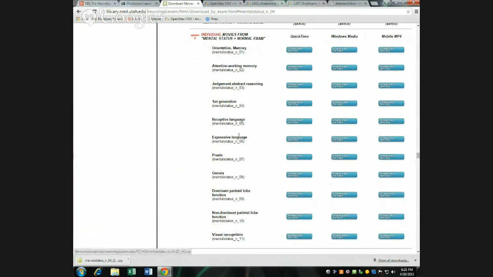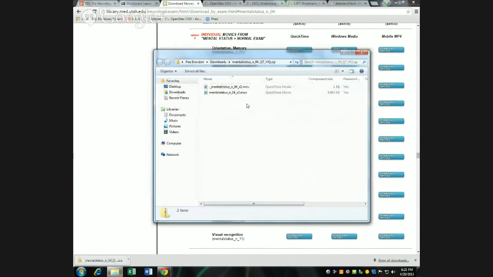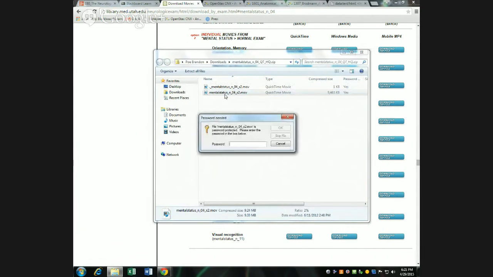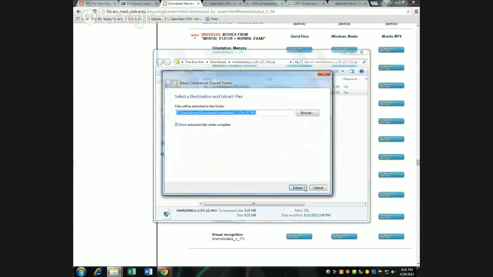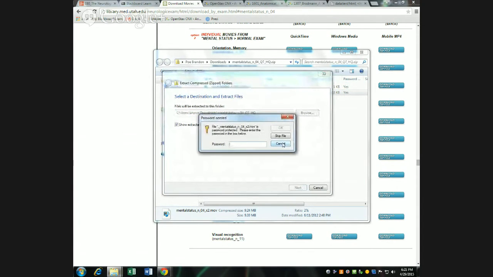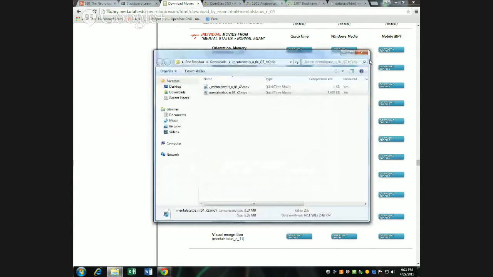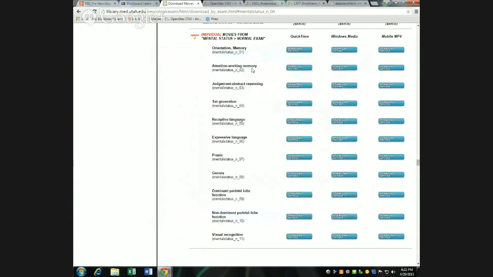The reason I'm worried about this is that I'm downloading a zip file, which is just a compressed file, and I hope that I can decompress it here. Yay, Windows will do that. Okay. Oh no, they have it password protected. Well, that really just messes everything up. So I'm trying to download these things, but actually now they make it password protected.